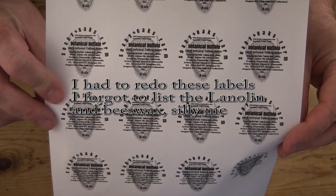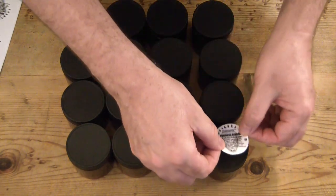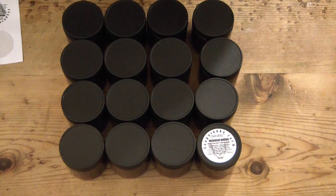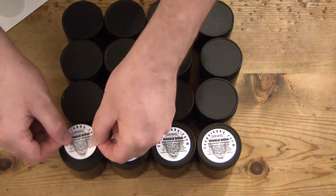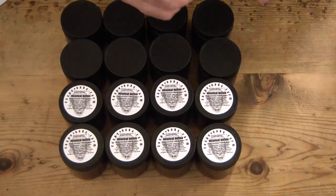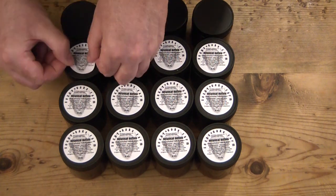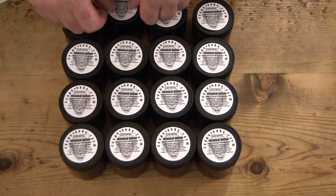I had a lot of fun making these labels, the little buffalo heads, and I hope you like them too. Let me know your thoughts on any of this, because I do this not just for myself, but for you. I'm not getting rich off these things. I have fun doing it. I really do. The communications from you all are worth a fortune to me. Being able to read your messages, those people that find these things helpful, the people that buy these things and find them useful or beneficial, makes me feel wonderful. It really does. So I do it. I wouldn't if it didn't create joy for either you or for me.